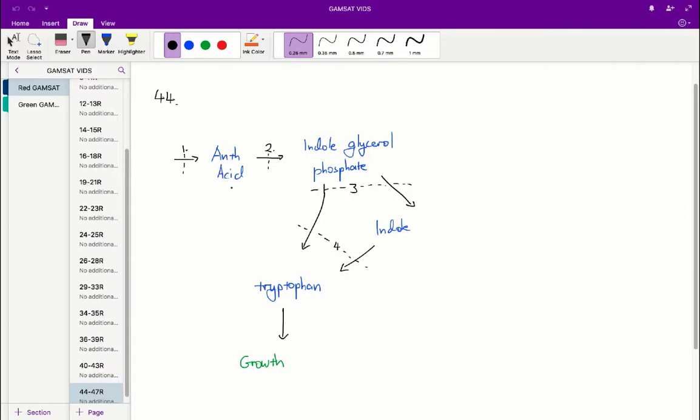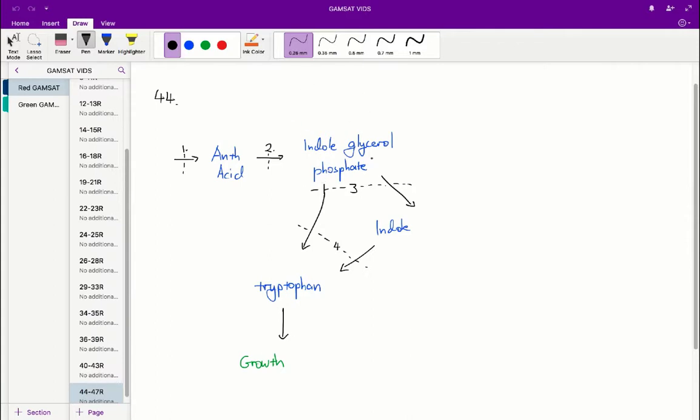But we've got these series of mutants where there's a break in each of these steps. For example, the step going from anthranilic acid to indole glycerol phosphate might be broken. So we get a bunch of mutant bacteria which need supplements to bypass that break and ensure that tryptophan is still being produced. Say this step didn't work: if we gave the bacteria lots of anthranilic acid, nothing would happen, because we wouldn't be transforming it into the IGP. But if we gave it lots of IGP, the IGP would still be converted to tryptophan because step 4 and step 3 aren't broken. So we'd still get growth.